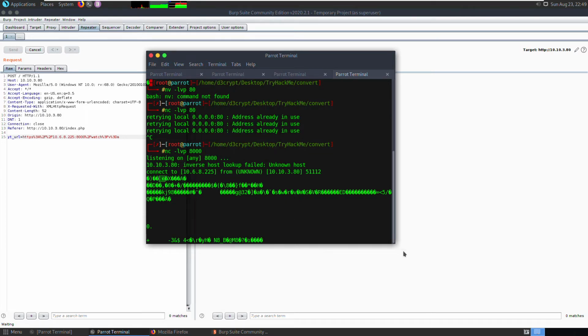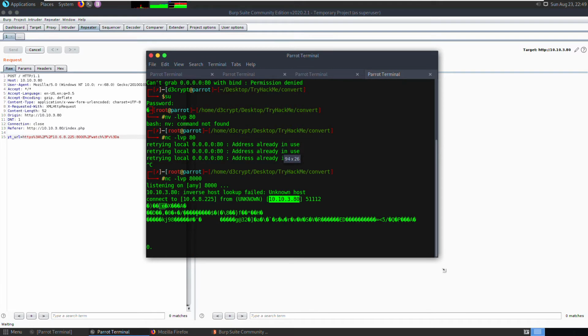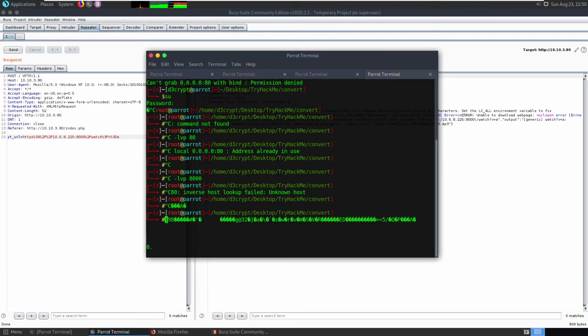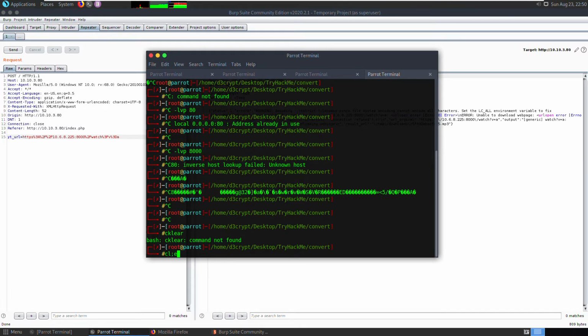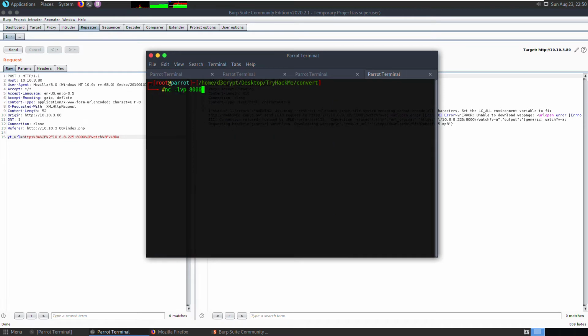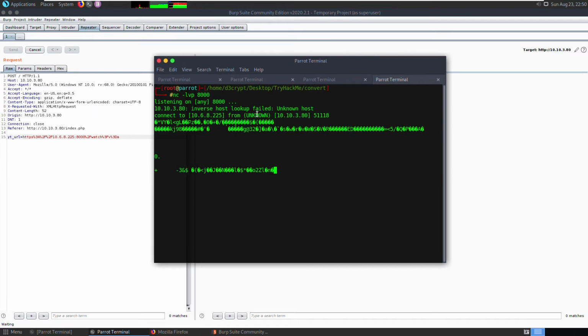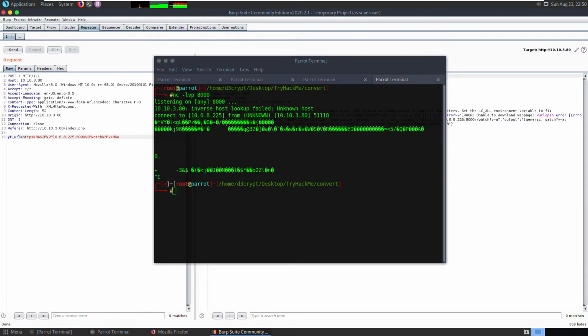So looks like we have something from this machine that we are attacking, but we are not sure what it is. I don't expect this to be the actual way of attacking it, so I'm not sure what's happening. Let's clear the screen once. Let's try this again. And we have this again.